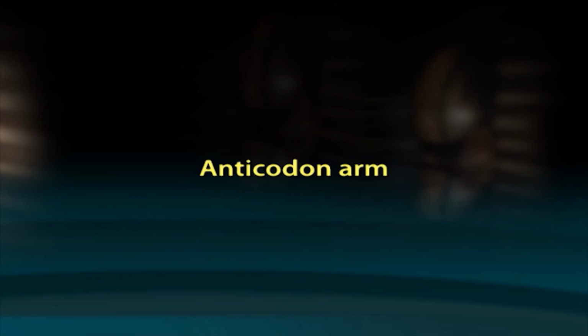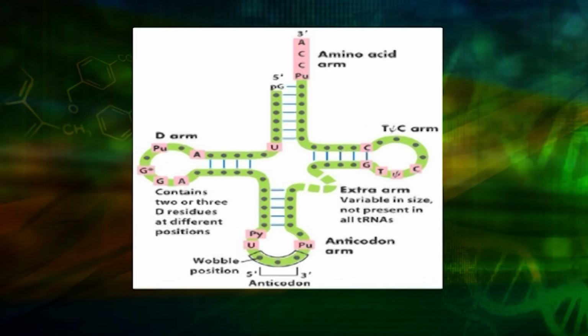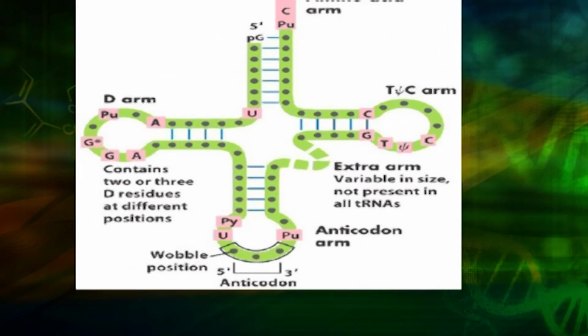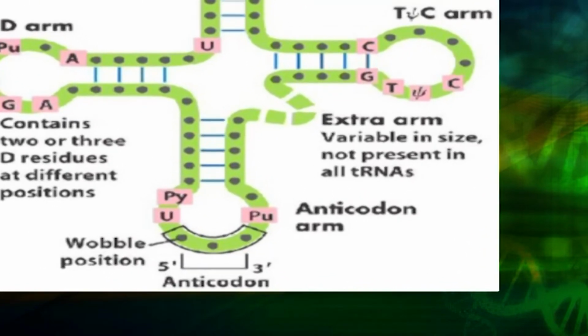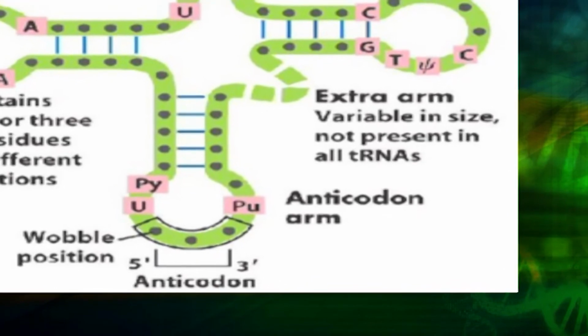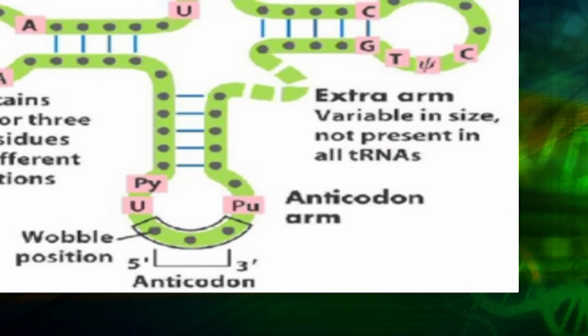The next one is the anticodon arm. The part of the tRNA that participates in this complementary interaction with the codon of the mRNA is a stretch of 3 sequential nucleotides called the anticodon, which is located in the middle loop of the tRNA molecule. See the figure. The anticodon arm consists of 7 bases with the 3 anticodon bases in the middle. The anticodon is always preceded on the 5' side by 2 pyrimidines and followed by a modified purine.